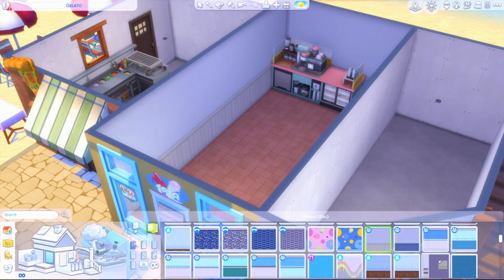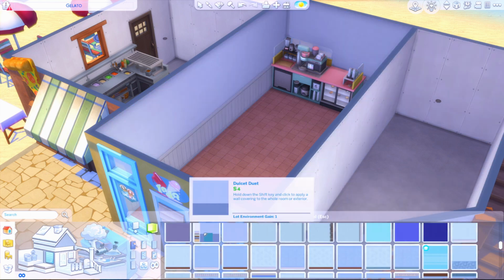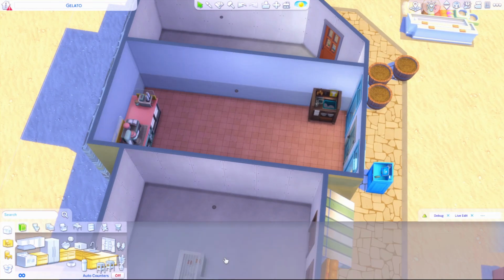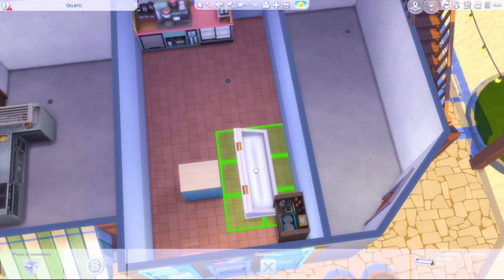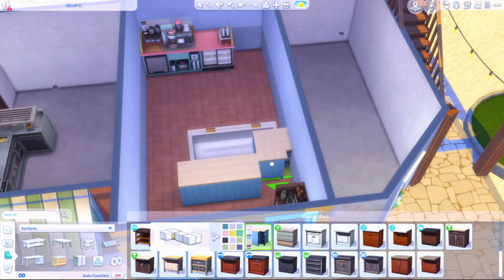essentially 2 different restaurants and they have to share a staff, they have to share a menu, but because the seating is all outside, you can't really tell where one person is supposed to sit. And if you think about this in real life, if you pop into one of these places where you can just grab a slice of pizza and you have to take it to go, you would just go outside to a picnic table or a bench nearby.